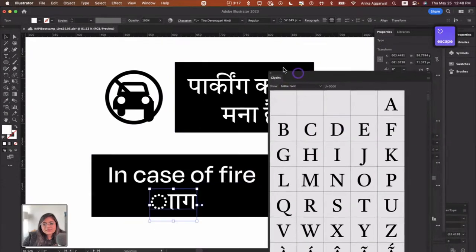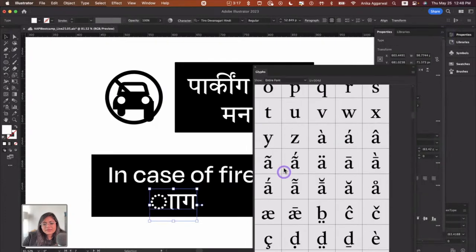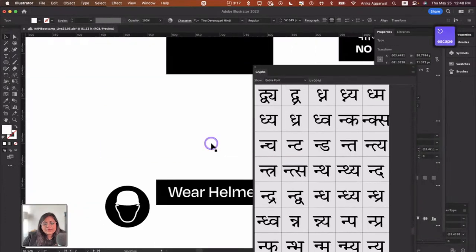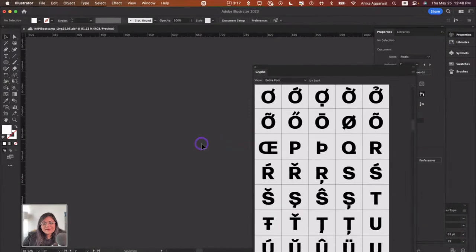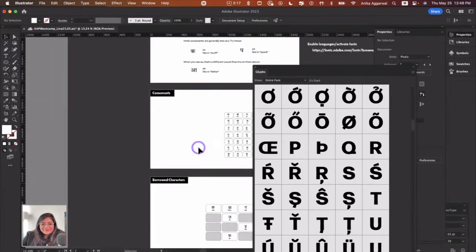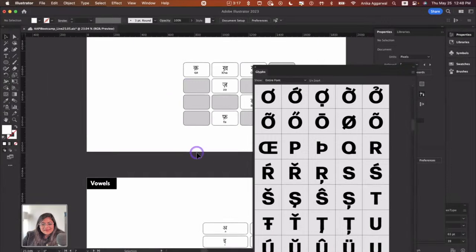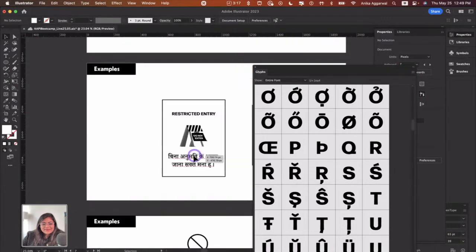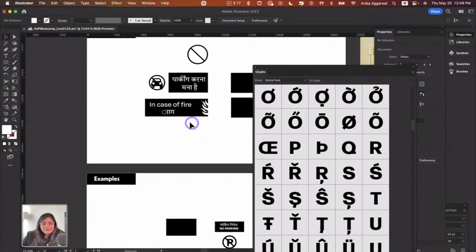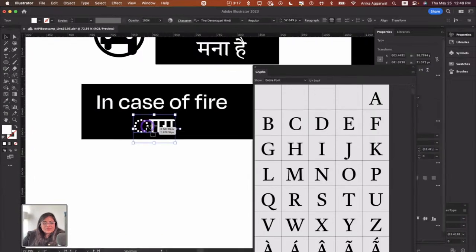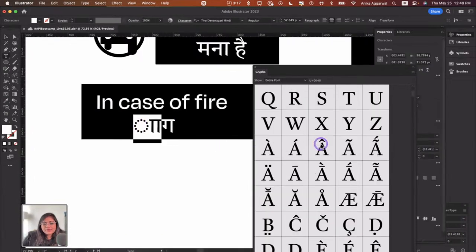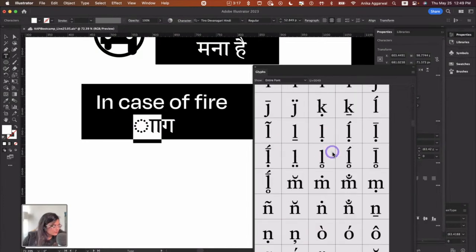What font is this? That is so weird. Why is it not showing me Hindi fonts? Oh, here we go. Oh, wait. No. That really scrolled down to the bottom of the page. All right, let's go back. Where are we? Okay, here we are. And then we have this right here. So I am going to go in here and select this font.